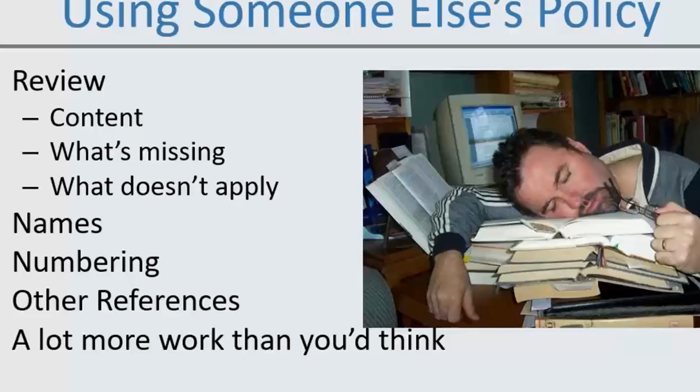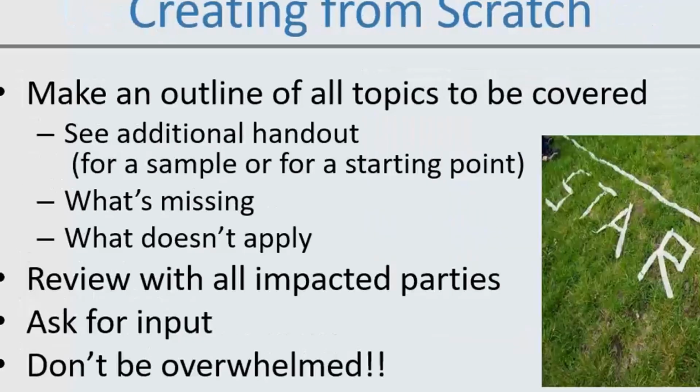The numbering sequence too, because a lot of policies are numbered, section A, section B, etc., and any other references that might be in there. You're going to have to change addresses. They probably use different names, different titles, different departments than you do. At the end of the day, even though this sounds like a simpler approach, it's a lot more work than you might think.